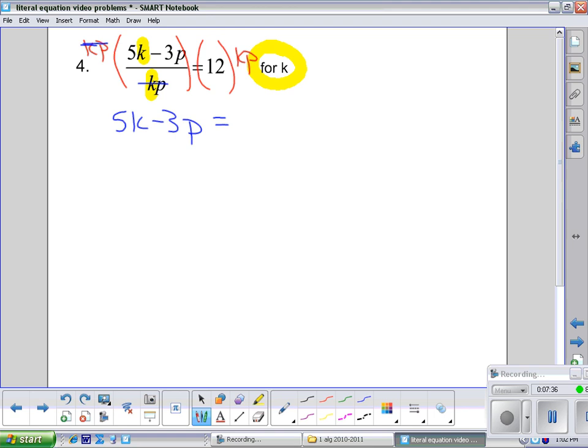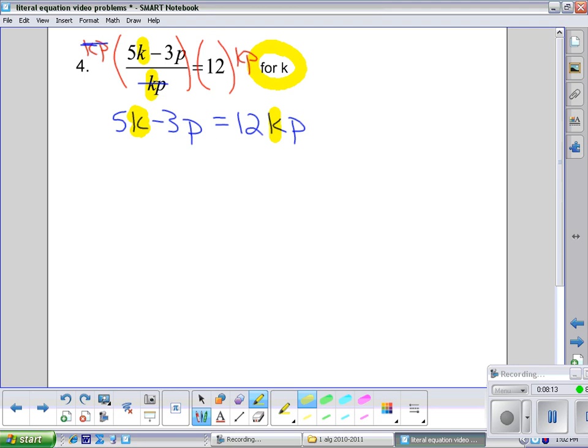And I'm going to go to the right-hand side. Well, we have 12 there originally, and we multiply times kp, so that means right now we must have 12k times p left. So let's go back and let's see where our k's are now, because remember, we're solving for k, and we have them out of the denominator, which is a good thing. But once again, we have them one on the left side of the equation and one on the right side of the equation. And this is just like my example from earlier, where we have one on the left, one on the right, so we have to get them on the same side. So I'm going to choose to put them over on the right-hand side.